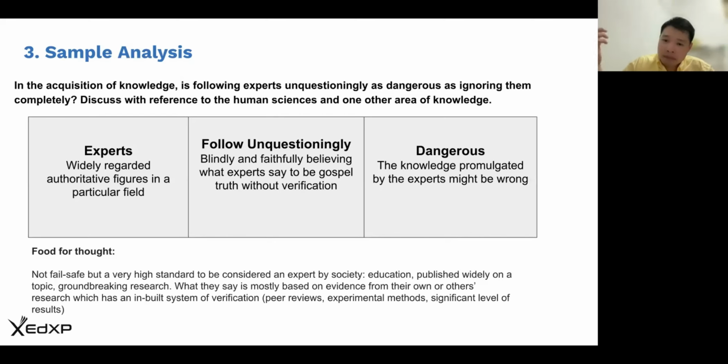Because number one, they probably have a PhD from some great university. So that's an education requirement. They have published widely, which means they've written a lot of papers. Their research is not lame. Their research is groundbreaking, things that we have never known. It blows our minds. These are the little check boxes that society gives before they call you an expert.